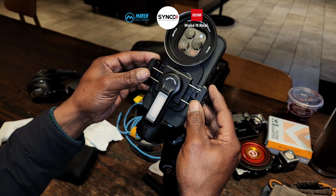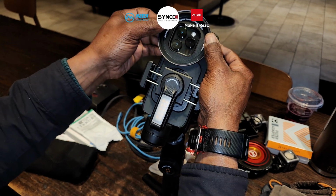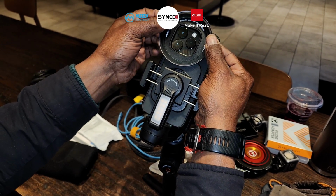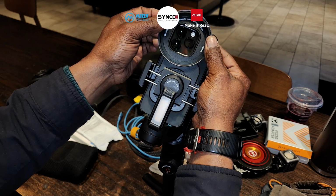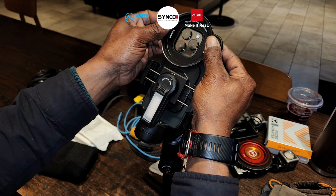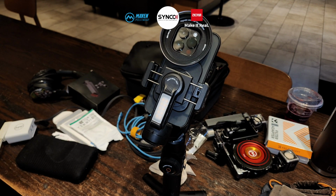It seems very sturdy, very strong, but I wish the recess for this was a little bit more downward. You see how I pushed down on this and it went, because I don't want any light leaks. So, yeah. But I take what I can get.